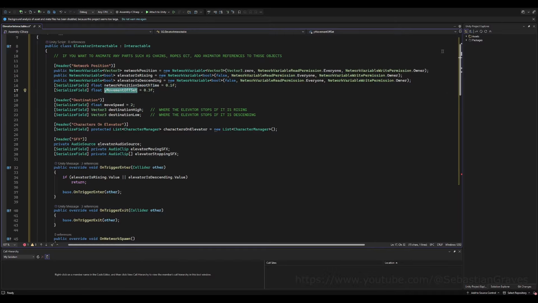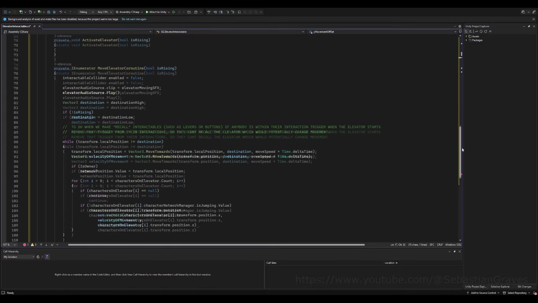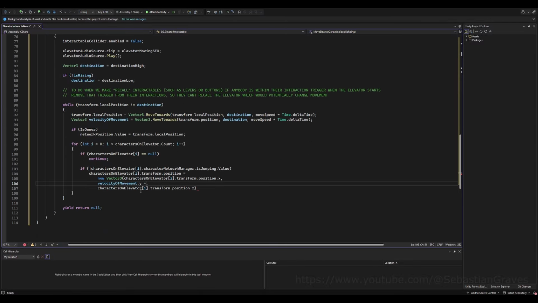And what this is going to do is, this is going to be the exact height of the thing you're standing on. Okay, so let's take that y movement offset we've created, put it right here. All right, so now we have our y movement offset in place. And now we're going to make a comment down here.